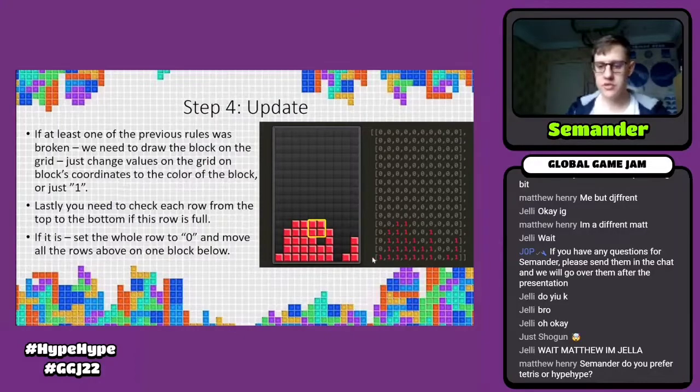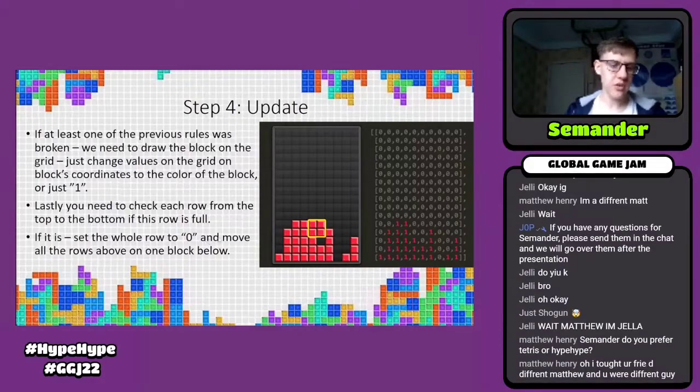If not, for example, for this, this is not 0, here, we go over to here and go and stop. If this row, for example, was full of ones, then we set the whole row to 0 and move all the rows above one block below and continue, of course.